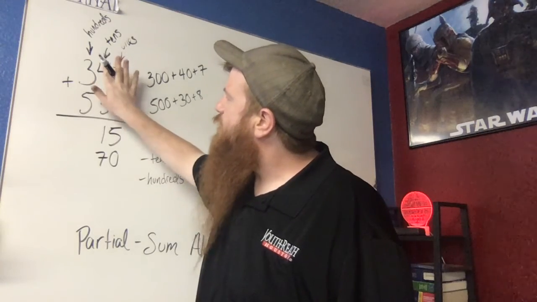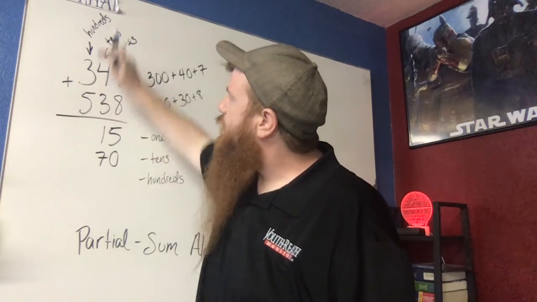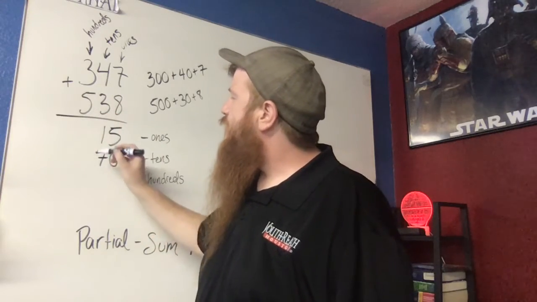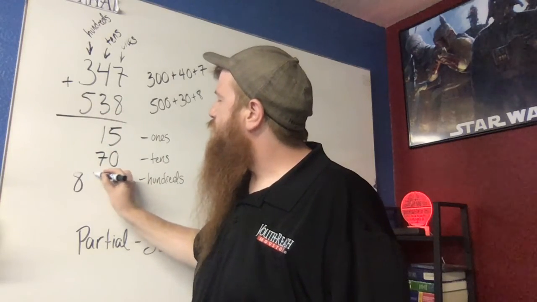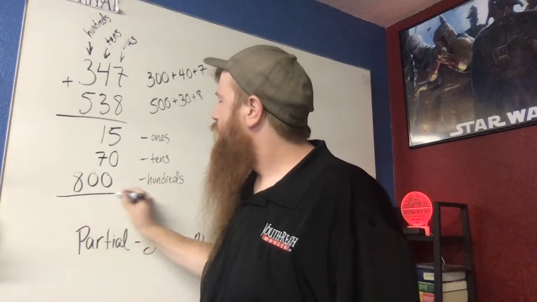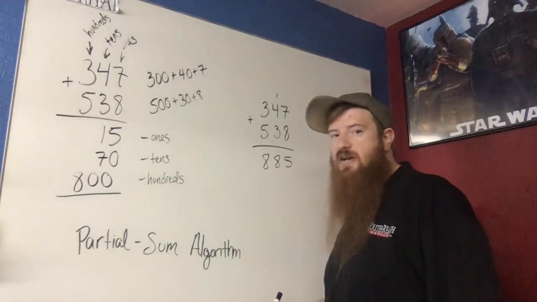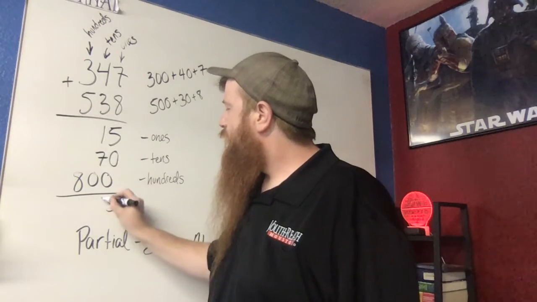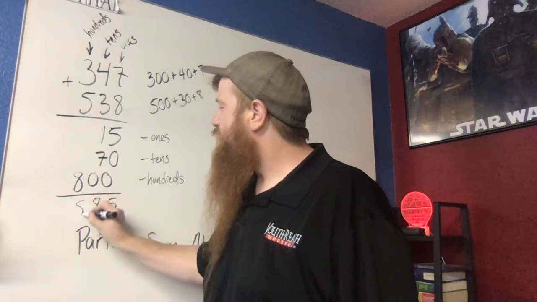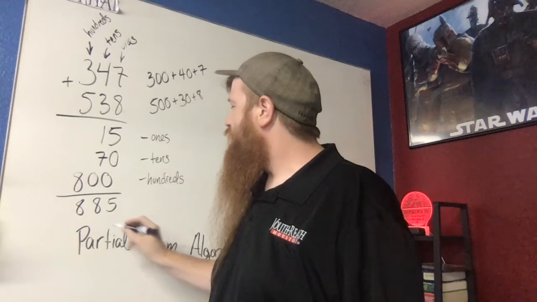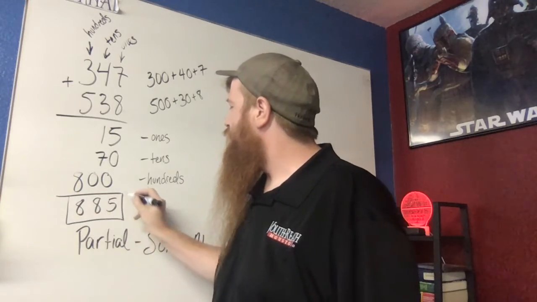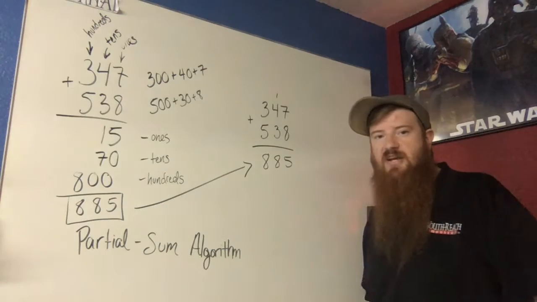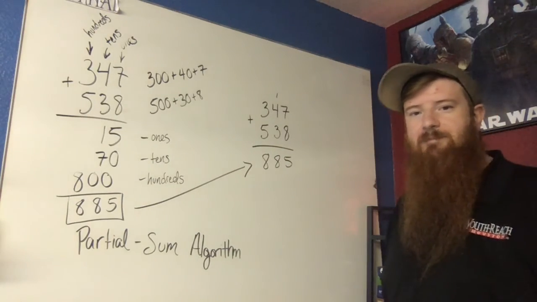Just looking at that number, right? The numbers here in the hundreds place, 300 plus 500, and that gives us a total of 800. Now we're just going to add these up, make it nice and smooth all the way down. 5, 8, and 8. And that gives us that same answer of 885, which is exactly what we had when you did it the traditional way.